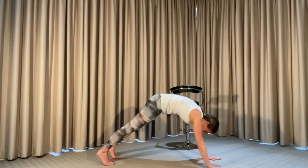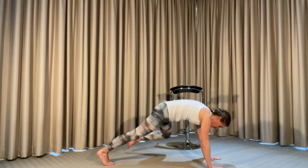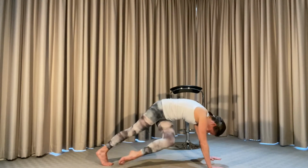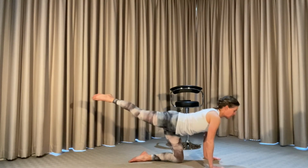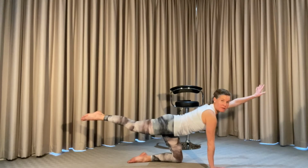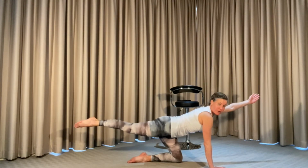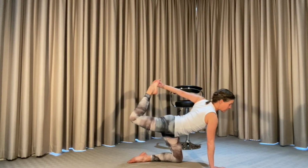Tuck forward and let's bring the other knee under the hip and just let it swing from side to side. Drop down onto the knee, lift and lengthen the leg, reach the opposite arm. Give a nice stretch. Imagine someone's pulling your hand and your foot in opposite directions. Bring the foot into the hand and stretch across the body.